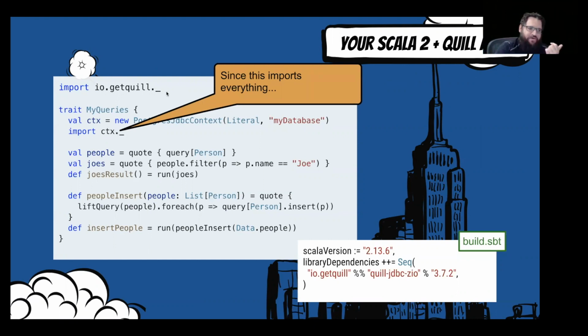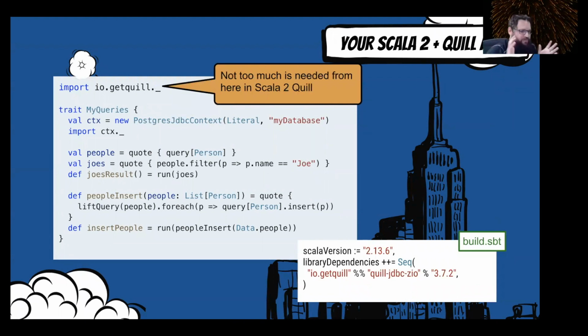And so a lot of the time, a lot of code bases don't have a star import on this. And that's understandable, for performance reasons or whatever other compile time reasons you might not want to have a star import. Well, you might want to add it to Scala 3. Because typically you'll only have to import io.getquill.query and then maybe one other thing from that namespace. And so that isn't really used all that much in Scala 2.